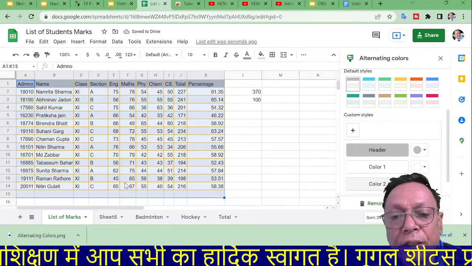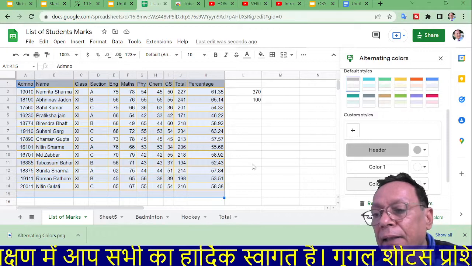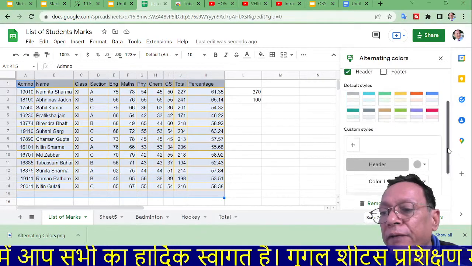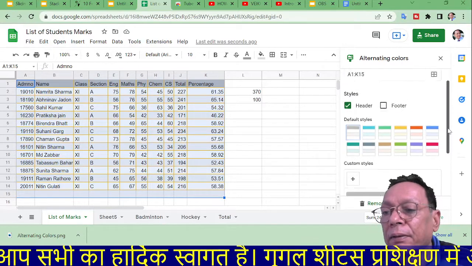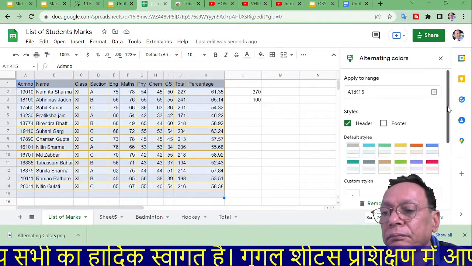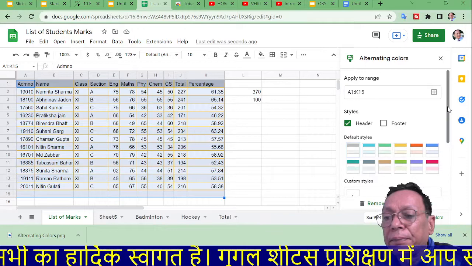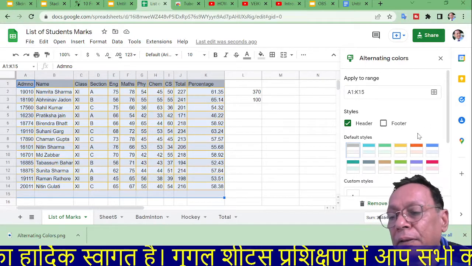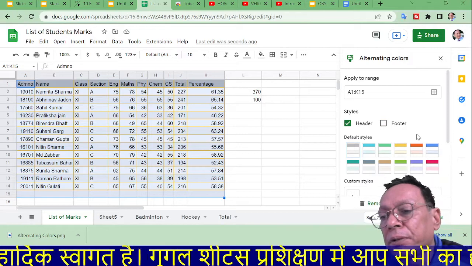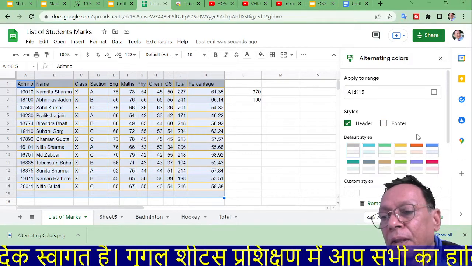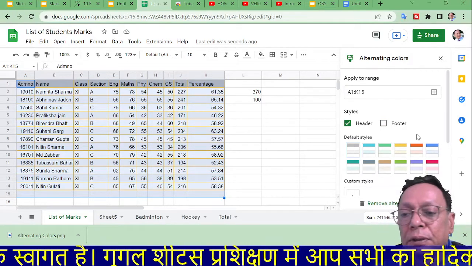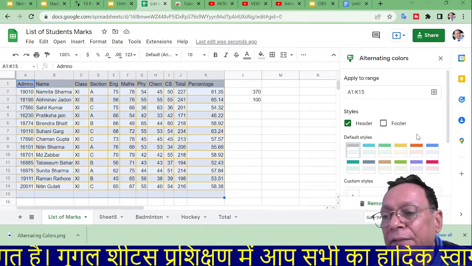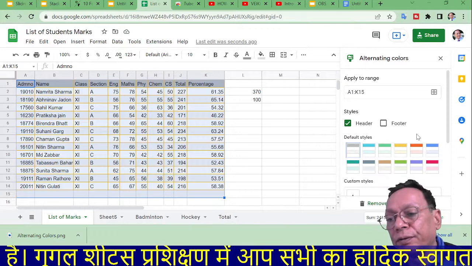Over here you'll see in the right pane predefined templates are available. Predefined templates means if you want to choose any of the templates to apply on your sheet, you can use this. And if you want to include a header or footer, respectively, you can choose header or footer.